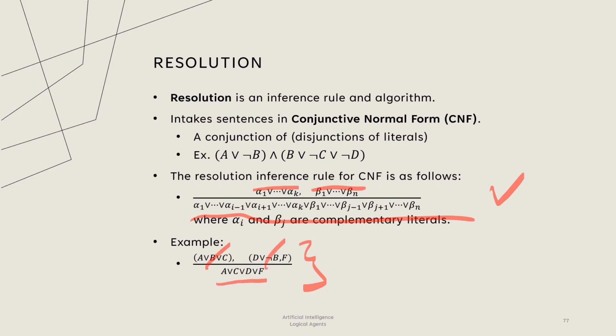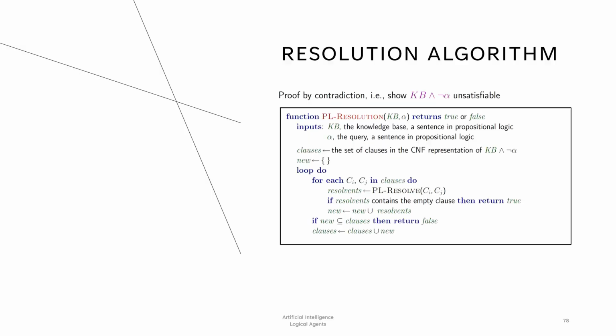So that gives us an algorithm where basically we're recursing through all of our CNF sentences and we're resolving. So we're taking a look at all of these complementary literals, and we're saying, okay, we're removing all of those, and then we're bringing those 2 together into their own clauses. You can only do this with 2 clauses at a time. You can't do multiple. So you just keep going until you possibly get down to the empty set.